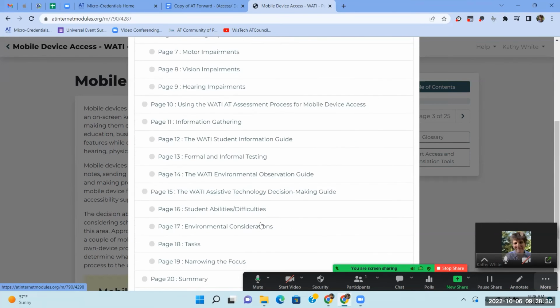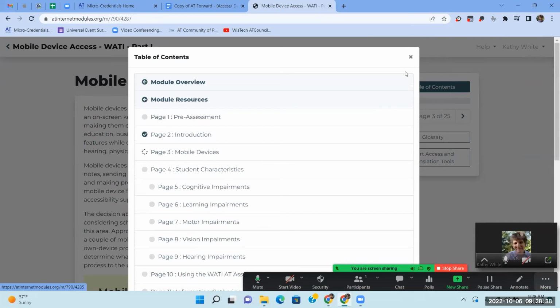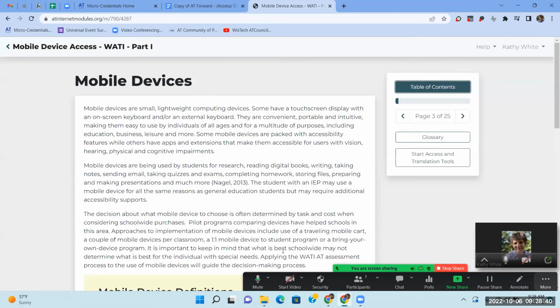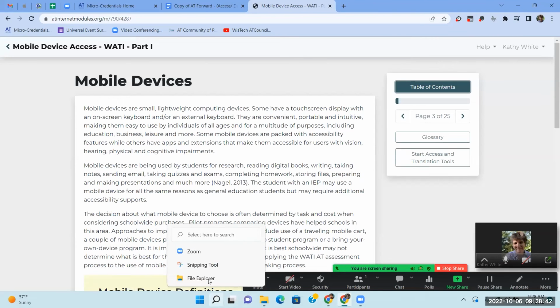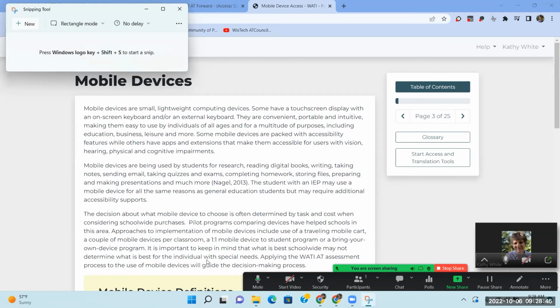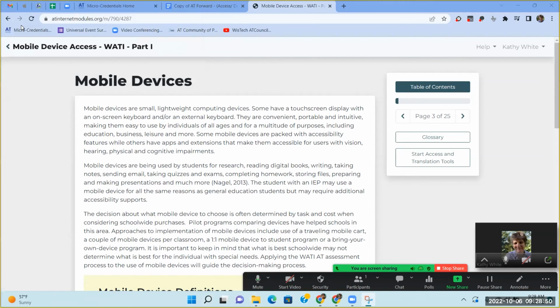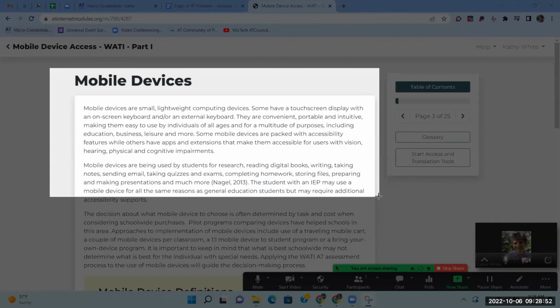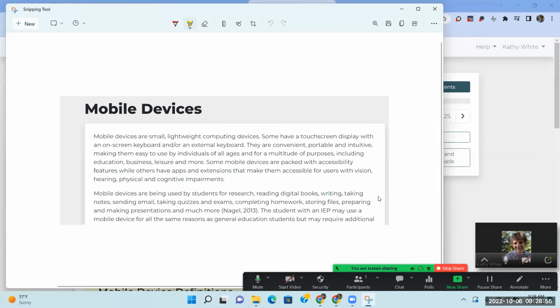So when you're finished with your post assessment, what you're going to do then is use a snipping tool or a screenshot, whatever you want. I just opened mine up there, and I'm going to hit new. Then you're going to drag across where it's going to say, congratulations, you finished it. It takes a screenshot, a photo of that, and then you are going to copy that.